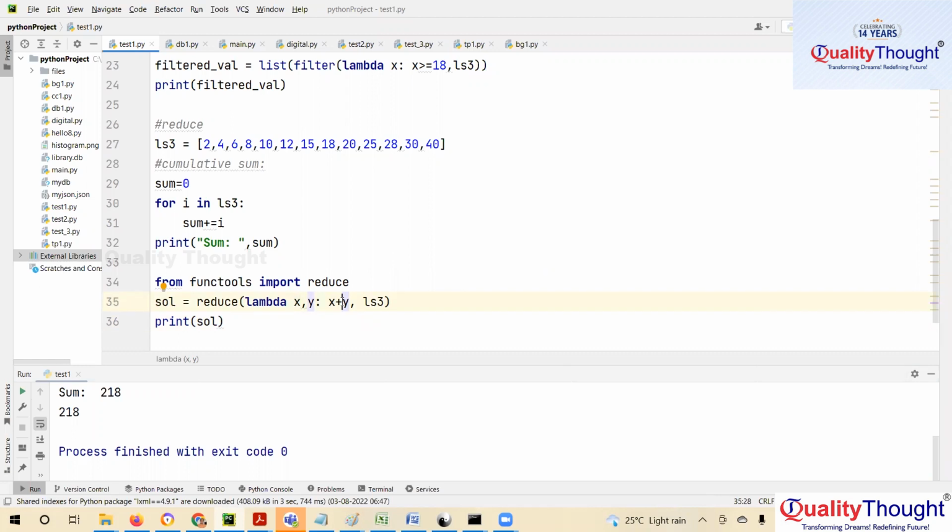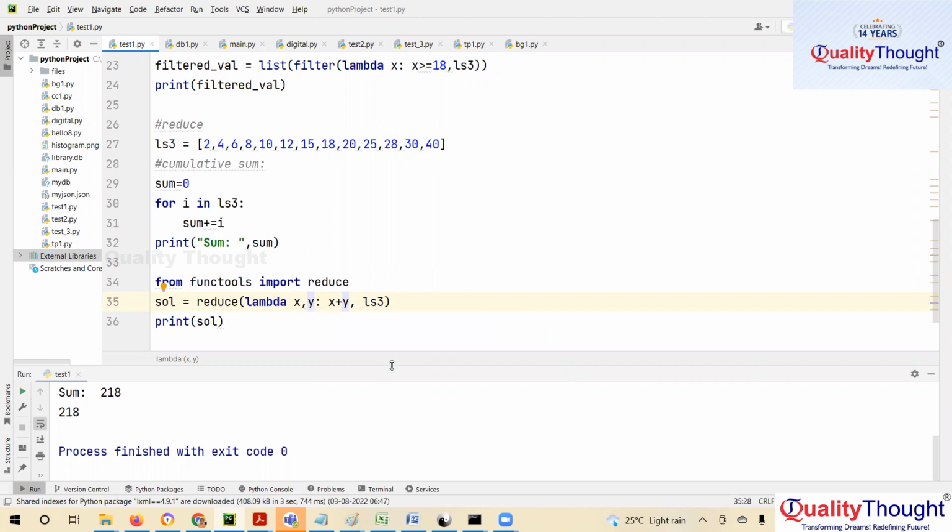Can you give some more examples, sir? One more example: I want to find the multiplication of these values. Whatever logic you put, see, you have x and y. The first time, x, y will be the first two members of the list. In this case, x will be 2, y will be 4. What operation you add is up to you.